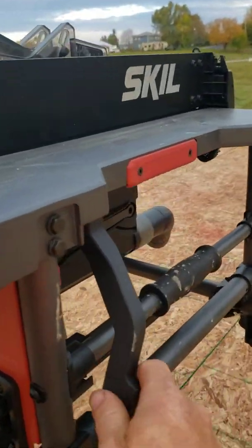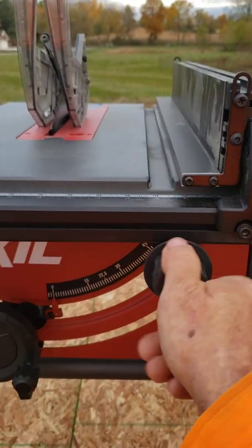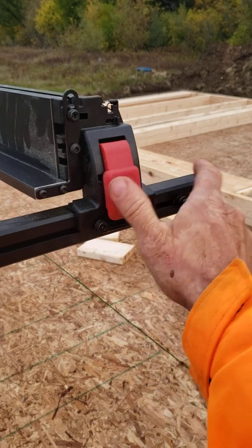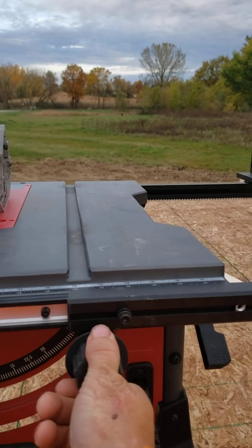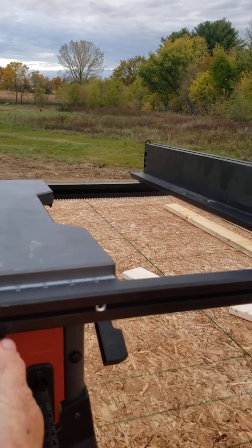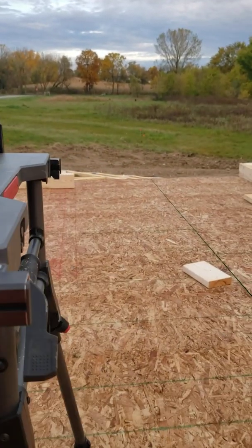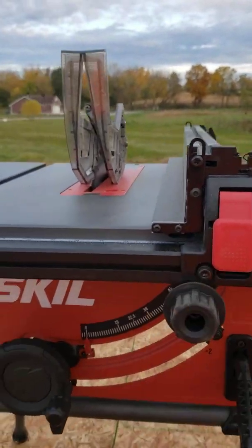And it's got the little lever bar here. Pull it up. Once you do that, you're able to very easily twist this, and you can see it's got a very big range of motion there. So I can move this over a little bit further to get a little extra out of it, but it's about 22.5 inches that you can slap on this thing and rip out of here. So if you're cutting plywood and whatnot, it'll basically do whatever you need it to do. I usually seat it back in nicely, and then once you have it moved, obviously you click the lever down, and now she's nice and sturdy.